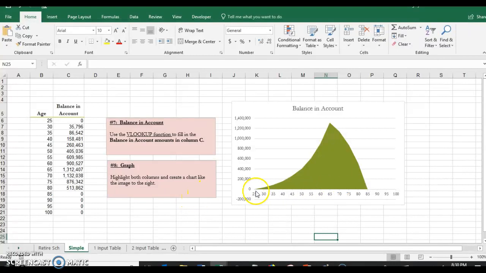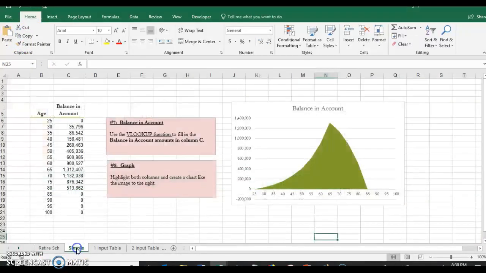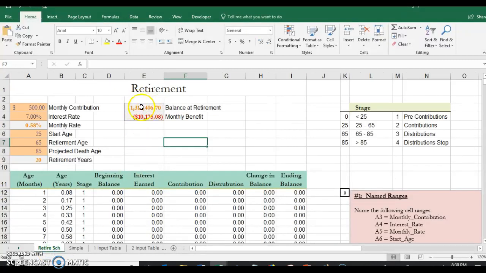So you notice that made it dynamic where that started, and yeah, contribution started at age 25 and ended at 85. So it becomes dynamic, and it shows a peak point at a little over 1.2 million, about 1.3 million, it looks like. Yeah, which is right there.